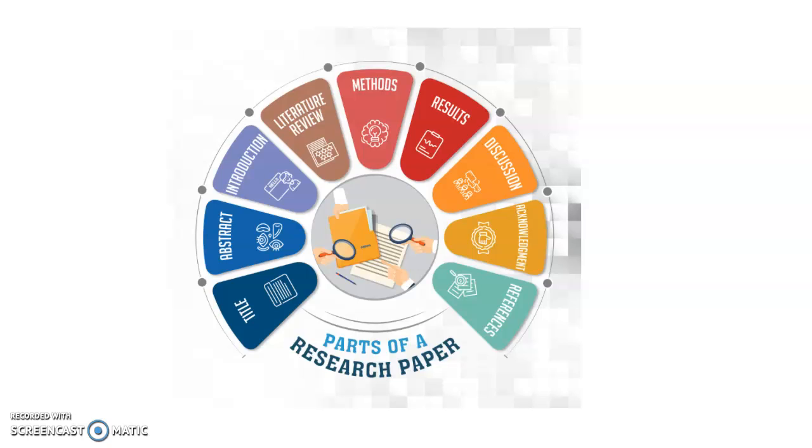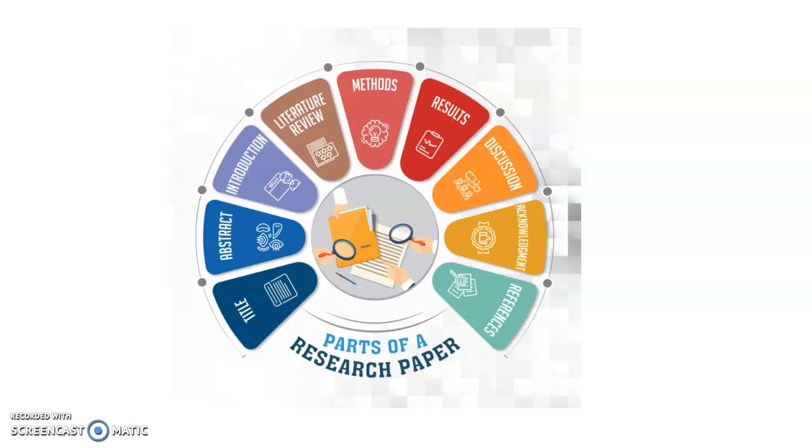Generally, a research paper has between 8 to 10 sections. All research papers begin with a title, which is then followed by the abstract. Generally, the introduction follows the abstract, followed by the literature review and methodology used within the research paper. Then the results are presented, followed by a discussion. Acknowledgements can be included, and then references are placed at the end of the research paper.